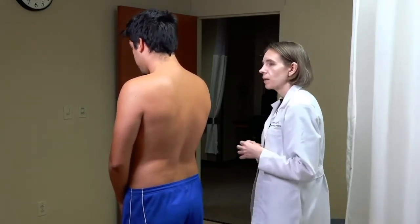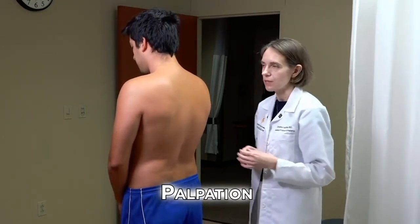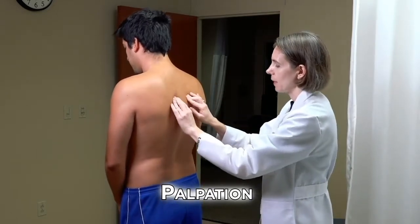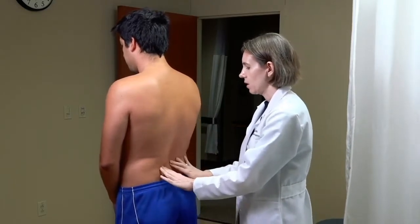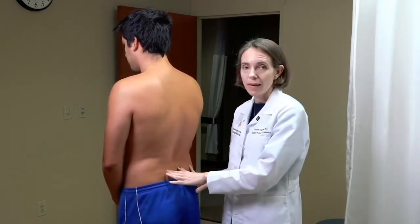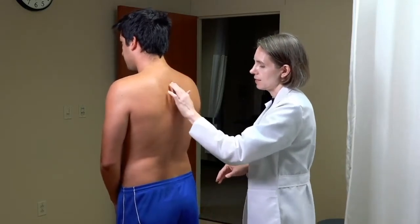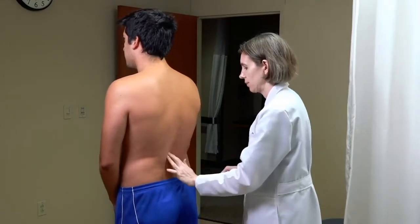All right, so now what I'm going to do is palpate the various landmarks. You're going to start with the paraspinal muscles. So you're going to start up here at the base of the shoulders and palpate along the paraspinal muscles all the way down to the sacrum. Again, looking for muscle spasm or any pain or tenderness. Then again, do the same thing for the spinal processes in the center, looking for any evidence of tenderness.